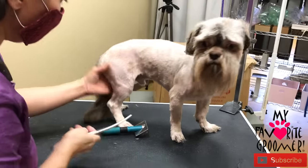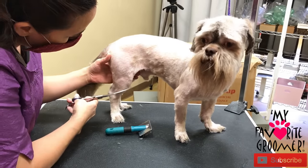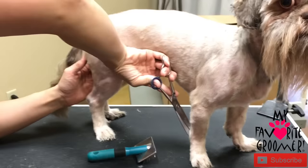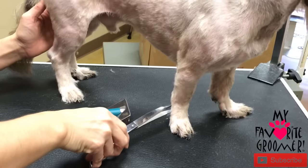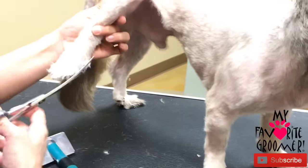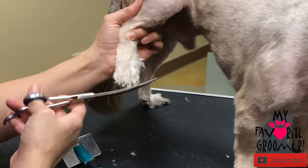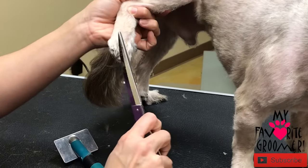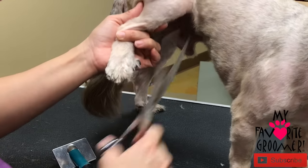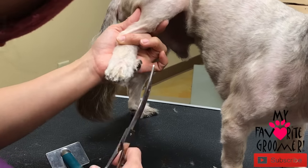We're going to come check out these feet, and any extra stuff. He's already pretty short, so I'm not trying to take off more. Just kind of even it up. That's all you really want to do. We'll come back. Don't let me forget to clean up this paw here. I'm not a veterinarian. I am just a groomer, but I'm going to clean that up for him, just like I would my own dog at home if they had nicked themselves or something like that. I'm going to clean up that area where that toenail had grown all the way in.